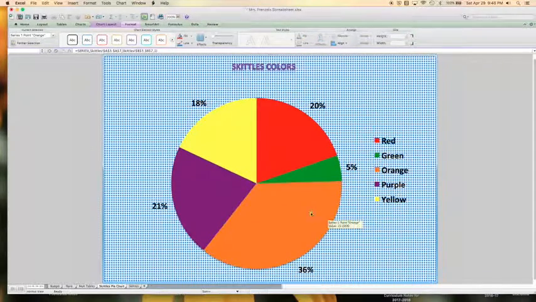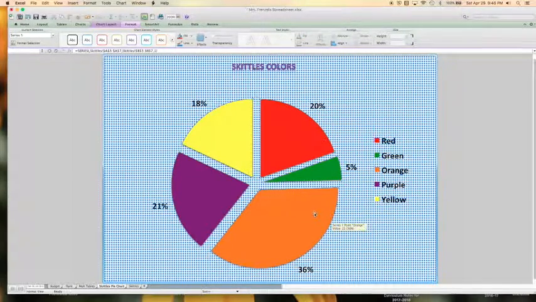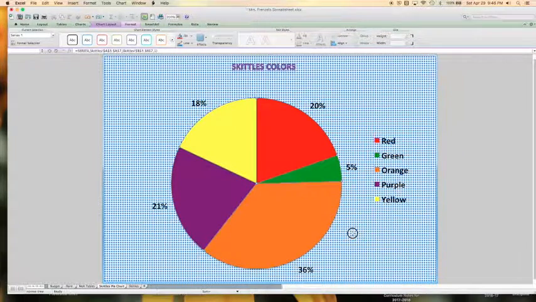The last thing we'll do is what I call exploding your pie chart. In order to get this done, you need to make sure that you do not have your pie selected initially. And then click on the pie and drag outward, and it will pull all the pieces out. If you want to just pull one piece or slice out at a time, select that one slice and pull out.